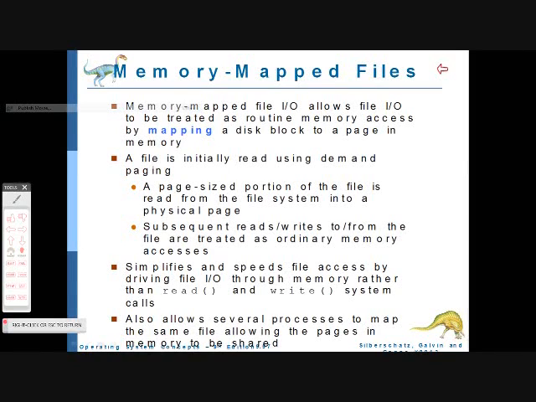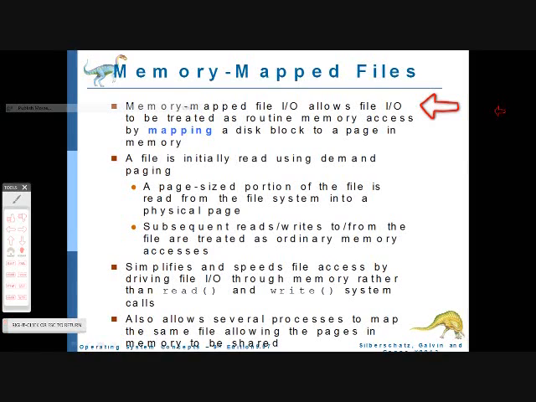The standard system calls do not allow the file to be memory mapped by way of the random access memory. So it results in a very slow process execution compared with memory mapped files.